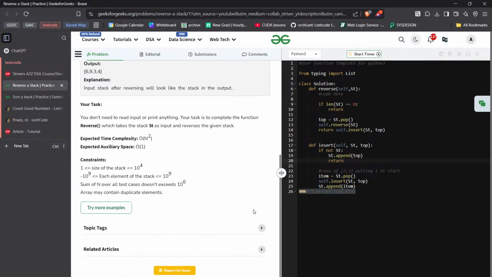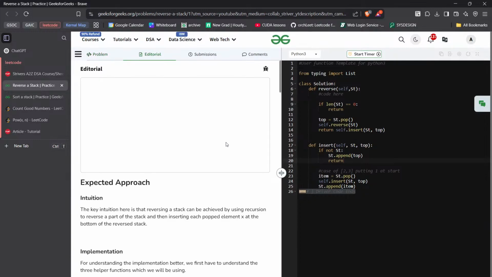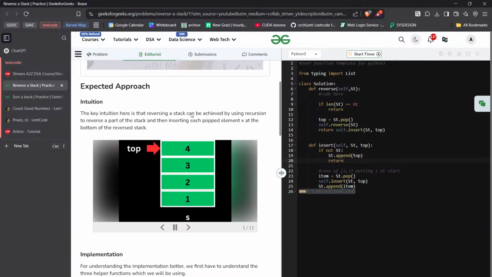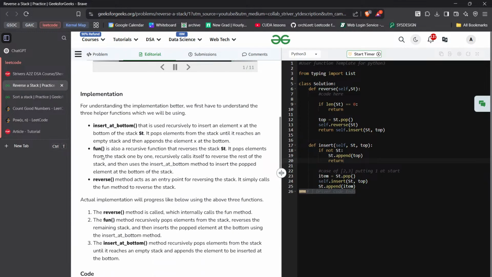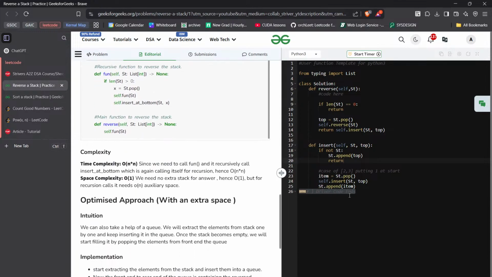I check the editorial ones. Why did I write this?